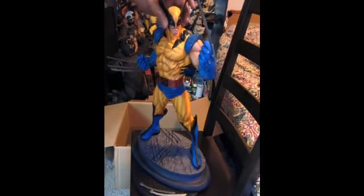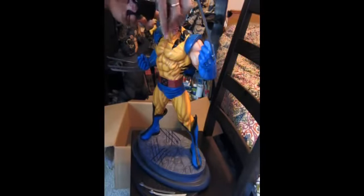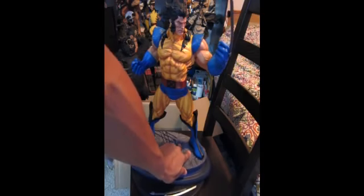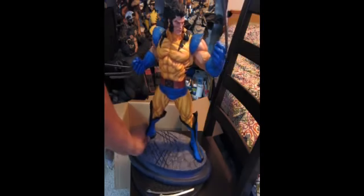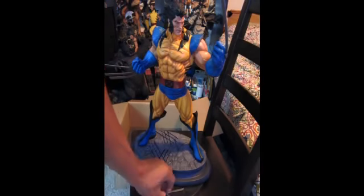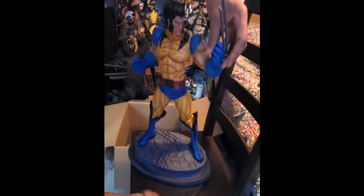Here, let me try this other head. This is by far the most handsome rendition of Wolverine. He's usually not portrayed as being this good looking. He's more of a gruff guy, but nonetheless it's very, very awesome. Very cool. A little disappointed about the claws being broken, but it's no problem. It's a quick fix. Let's see if we can just put it in there real quick. Get a quick little look on how it looks all together.